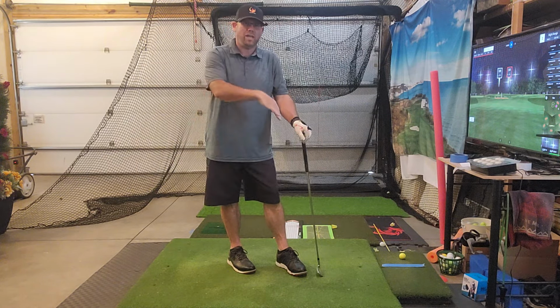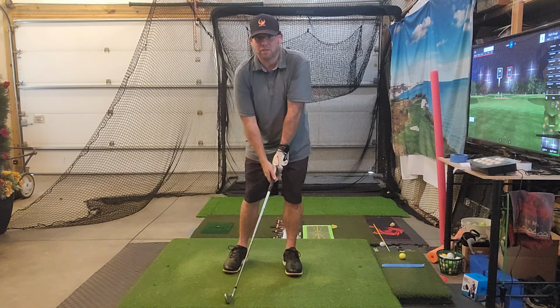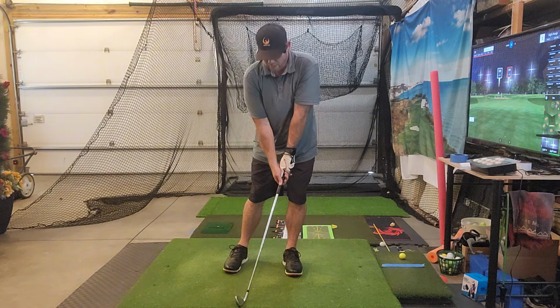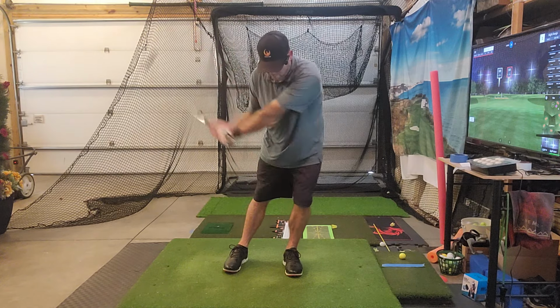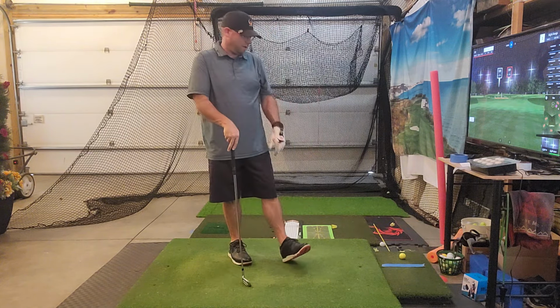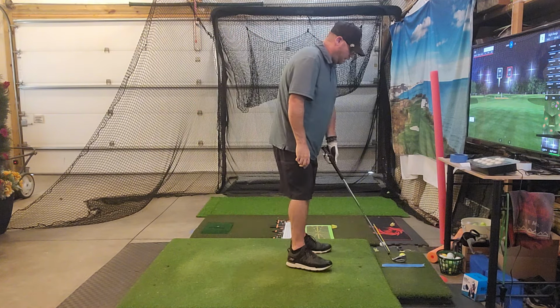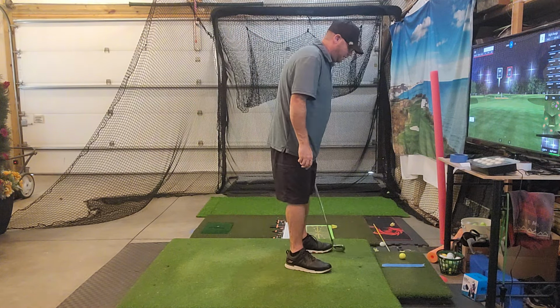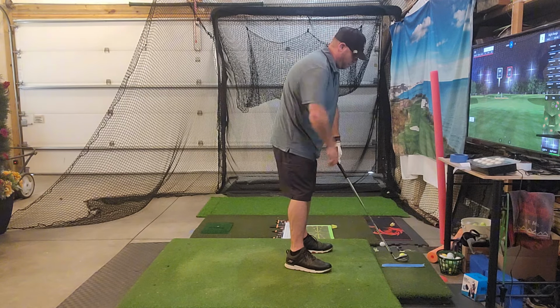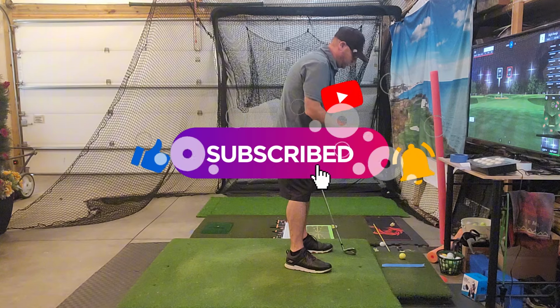So make sure you get some weight again on this lead side during your pre-shot routine. So you can see I get a little bit more weight. And then as I come down, I'm going to strike right down on the ball and kind of pinch that inch, as Martin Hall says, right in front of the golf ball. So by putting down this piece of painter's tape here and a little bit narrower stance, left foot flared forward, a little bit of weight preset forward here, you should be able to produce nice, clean, crisp shots.